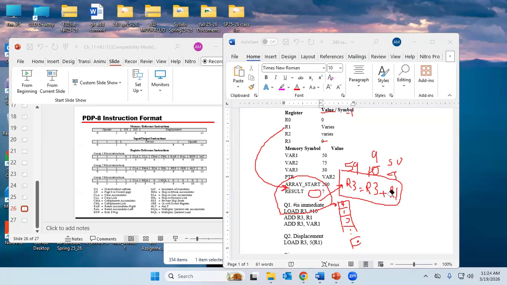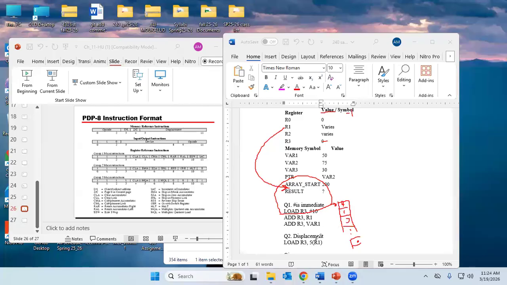Let me clear the previous ones. No, we don't want them. This will clear, it will look better. Okay, the memory, and we don't want this. Okay, now it looks good. So now I go back to the pen.